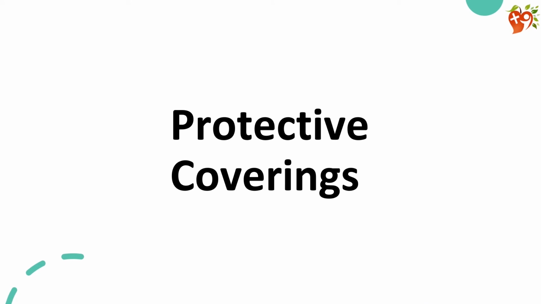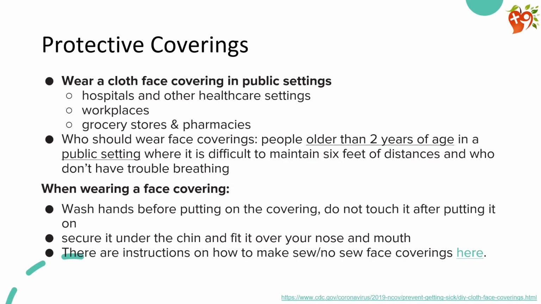Now let's talk more about protective coverings. As local cities and states across the nation begin to loosen our restrictions, it is imperative to stay safe. Most of the time, the virus can travel up to 6 feet, but when lines begin to form in grocery stores and local centers, it can be difficult to maintain 6 feet of distance.